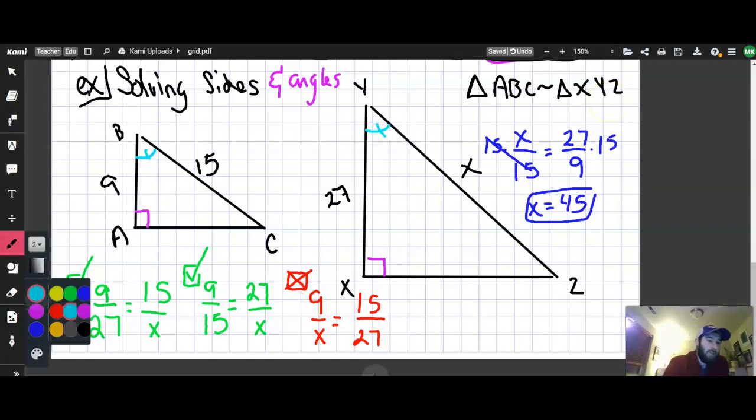And let's go ahead and do one last color here. Let's pick orange. And so C, let's go ahead and do 2 tick marks. So what other angle is going to have 2 tick marks? C matches up with Z, so by process of elimination, boom. We have all of our angles matched up. They're all going to be the same degree measures as long as they correspond, because corresponding angles are congruent and sides are proportional in similar triangles.